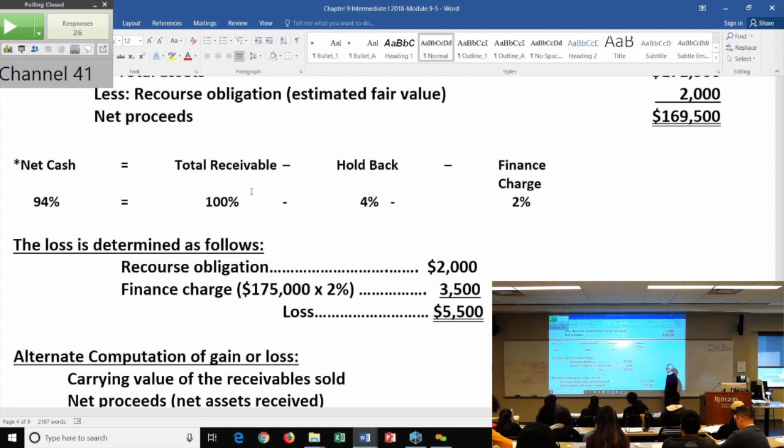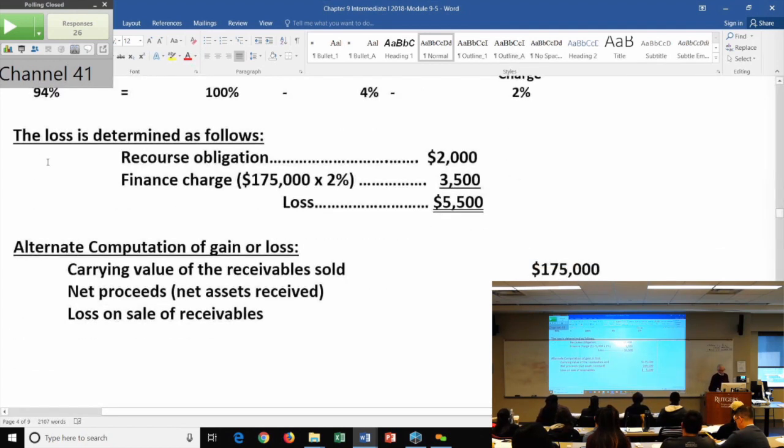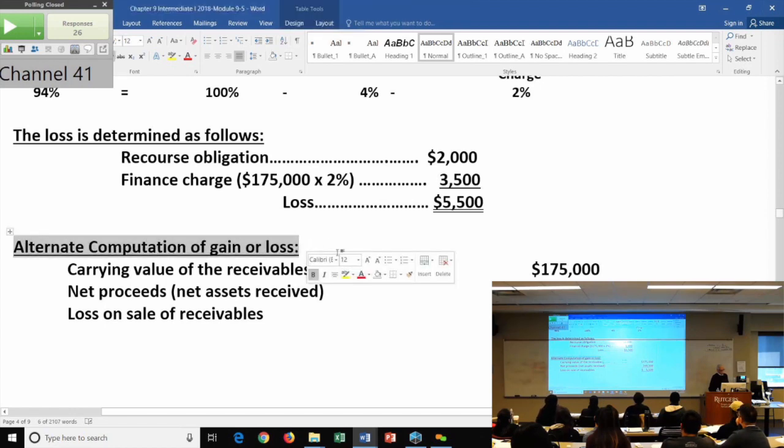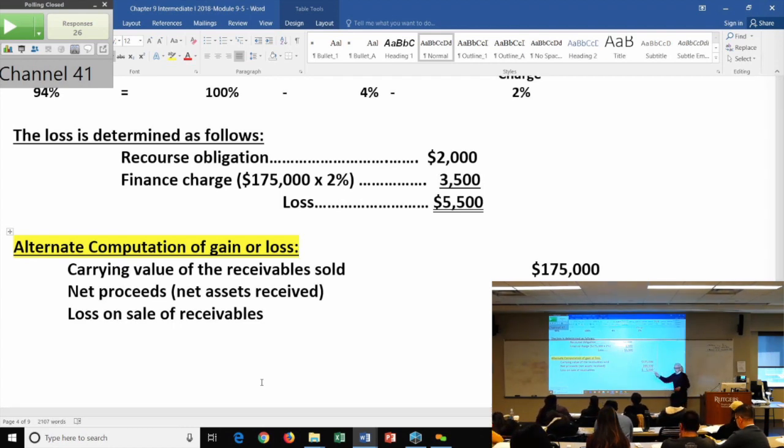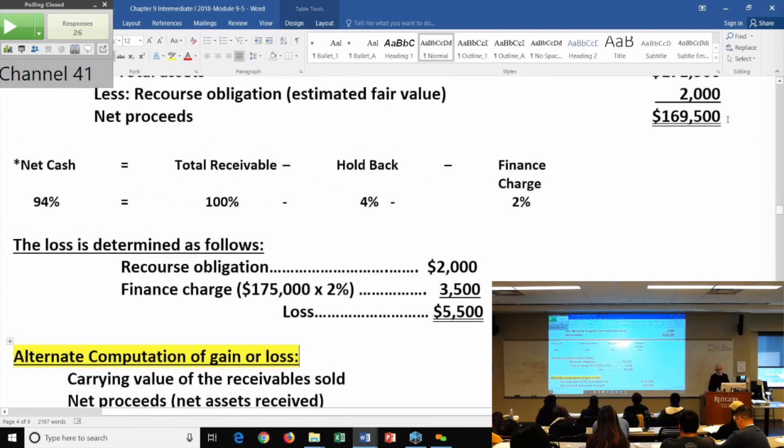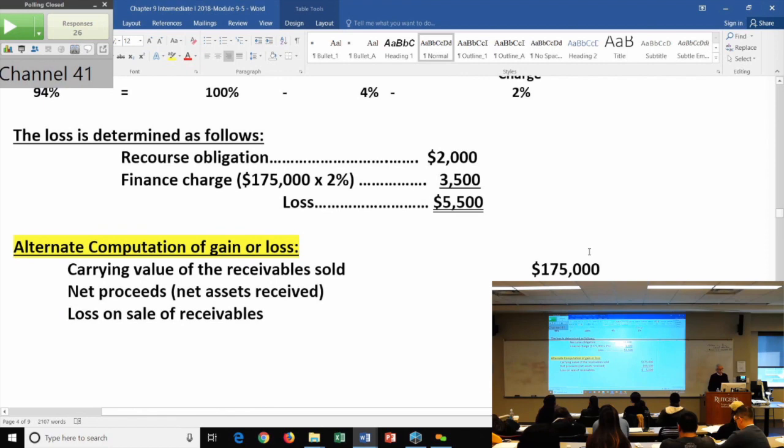That's $3,500. That's $55. Easiest way to get it, I think, but maybe a more theoretically correct, more intuitive way to get the loss: the receivables are coming off your books at 175. The net assets you get are 160.95, making it like a sale of any asset. If the asset's on your books for 175 and you get net proceeds of 160.95, your loss is 5,500. So your total loss on the transaction is 55.